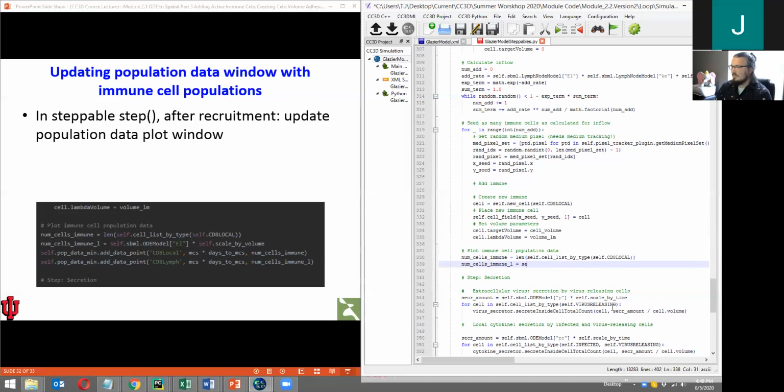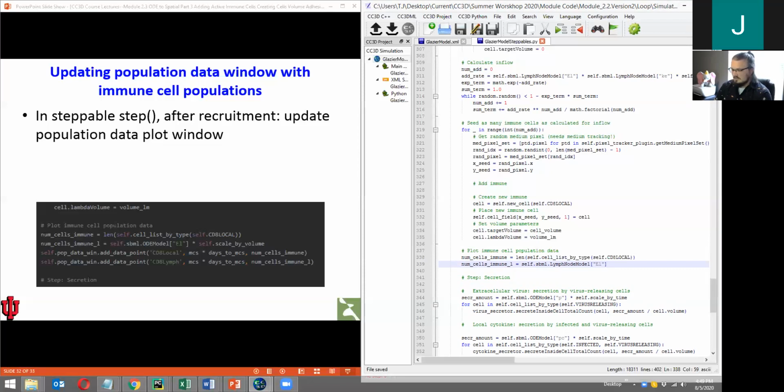We can get that value using self.sbml.lymph_node_model. There's a typo in my code snippet in my slides, so refer to my screen on the right. It should be self.sbml.lymph_node_model, and then the symbol in brackets and some quotations, and again the symbol was EL, capital E, lowercase l.